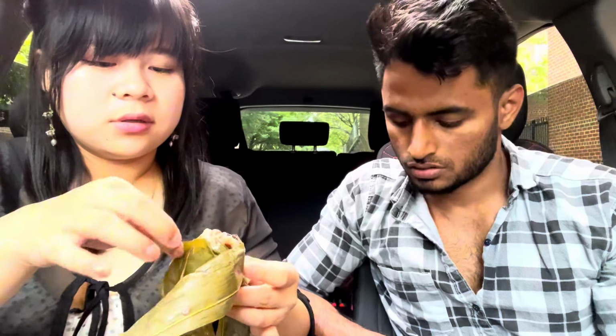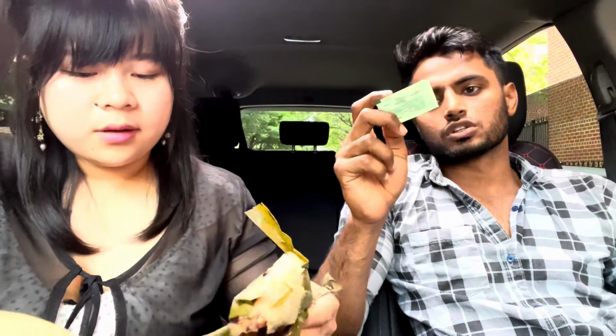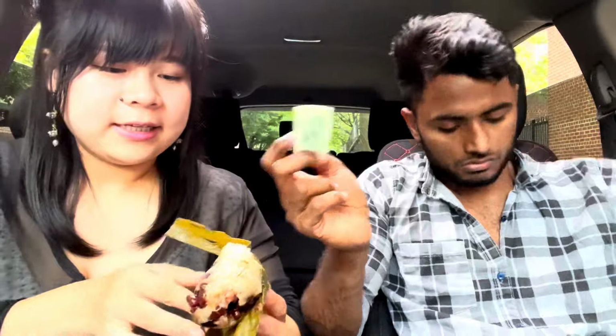Oh, where's the sugar? Oh, I have the sugar. Give me. Maybe it's already sweet. So why do you need sugar? If you want more sweet... No, I don't want more sweet. Just a little sweet, because of the sweet date. Zero calorie sweetener. Oh, I have this in my car too. I forgot. Take this, use this. No. Wait, later. Have a bite first.